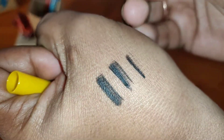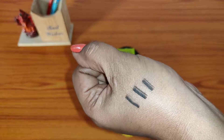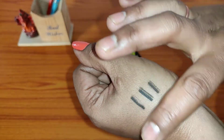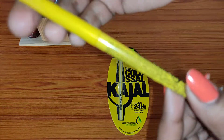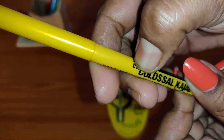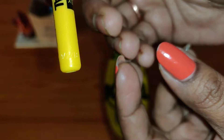The swatch is quite dark. I have kept this swatch for more than one minute — now let's do a smudge test. It is not coming out. The pencil is giving me a feel of an original pencil because if it was a duplicate product, the color would have come out, but the color is not coming out. Another thing — there is also a date given here, so this pencil is giving me a feel of an original product.